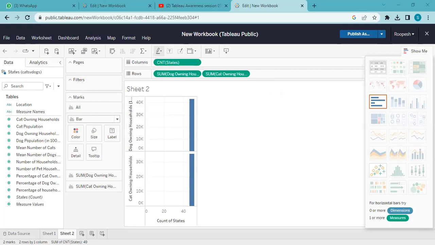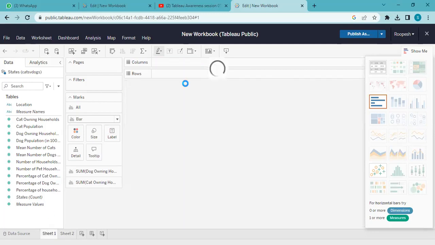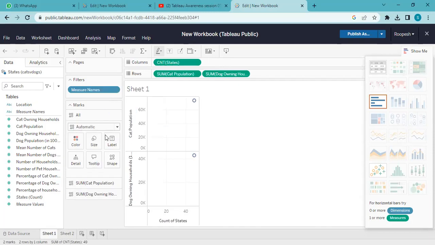Here, when it comes to sheet one, you have taken some data. With the help of the show me button, you can create different types of charts here, as I said before, like pie charts, maps, bars, different types of things you can represent in this way.